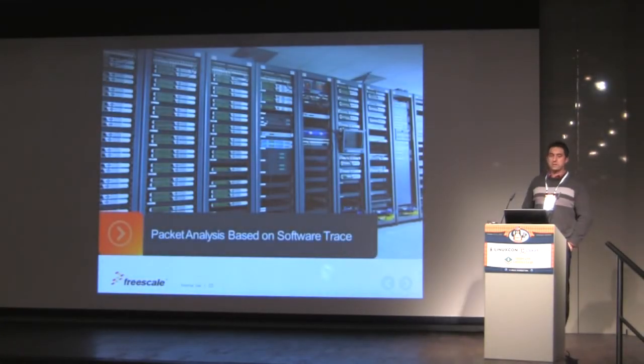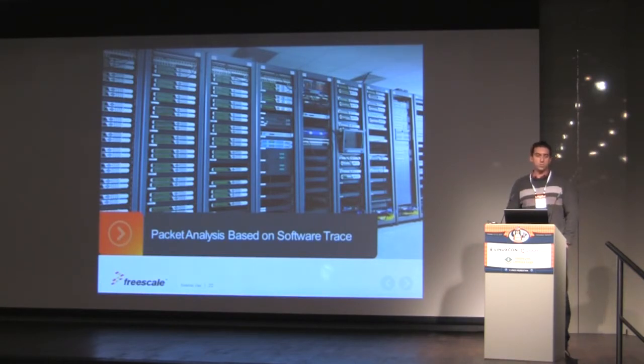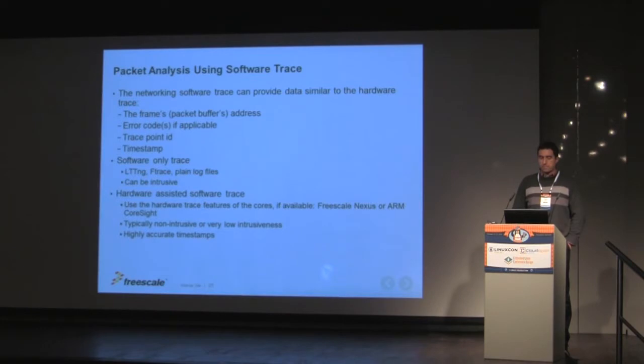All right, now, as I said, currently the tool that we have developed only supports hardware trace. But we do want to expand the functionality of the tool, and we do want to support software trace as well, so that we can have comparable features that also apply to what happens with the packets once the packets reach the Linux code. The networking software trace can basically be instrumented to provide data which is very similar to what we get from the hardware trace.